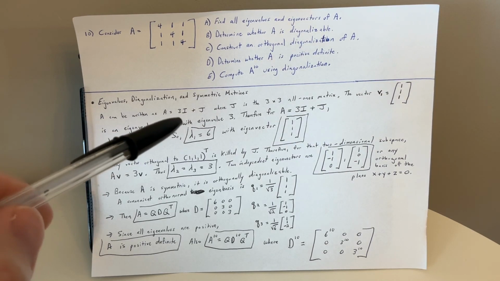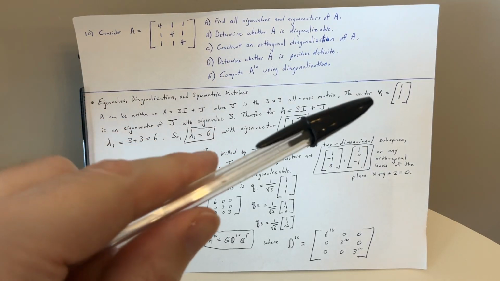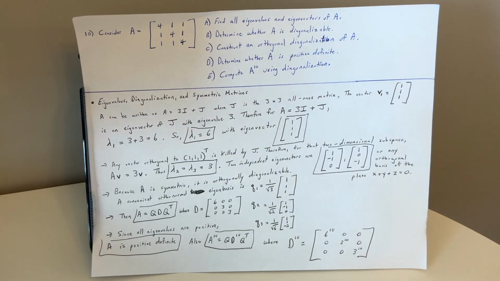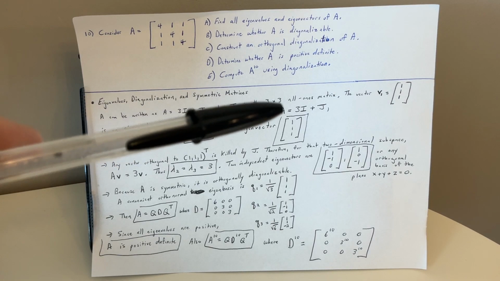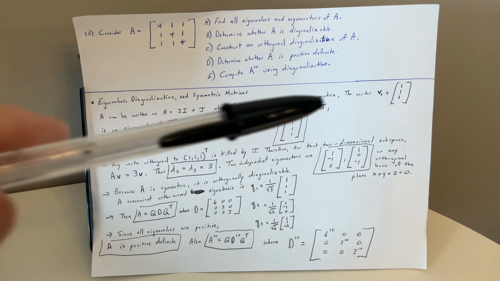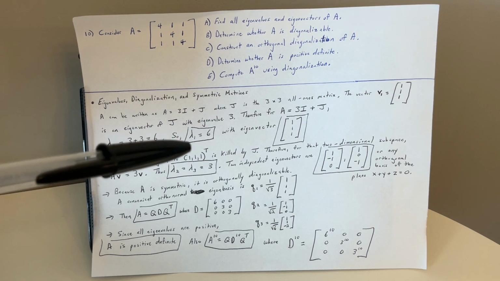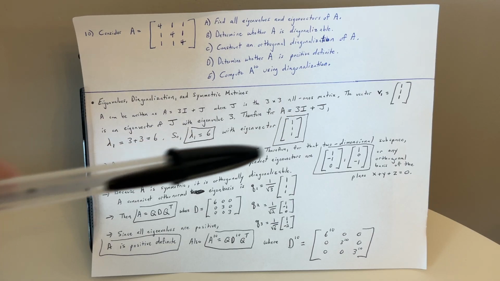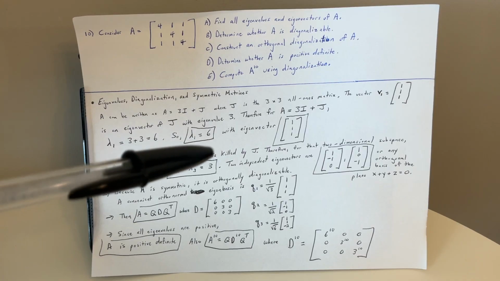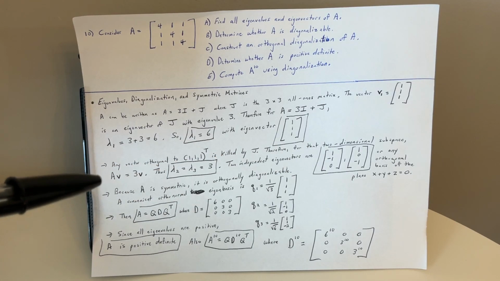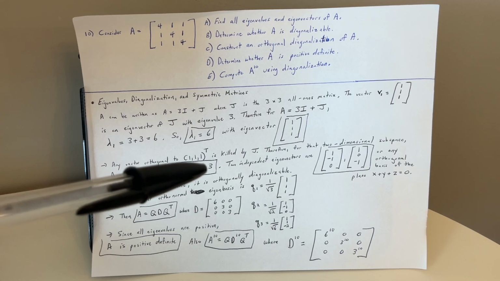A can be written as A equals 3I plus J, where J is the 3 by 3 all-ones matrix. The vector v1 = (1, 1, 1) is an eigenvector of J with eigenvalue 3. Therefore, lambda 1 is 3 plus 3 equals 6, with eigenvector (1, 1, 1). Any vector orthogonal to (1, 1, 1) transpose is killed by J. Therefore, for this two-dimensional subspace, Av equals 3v. Thus, lambda 2 equals lambda 3 equals 3.